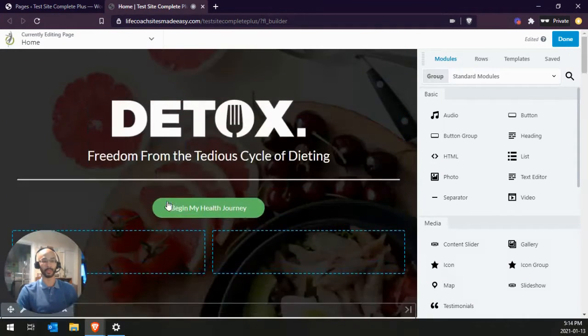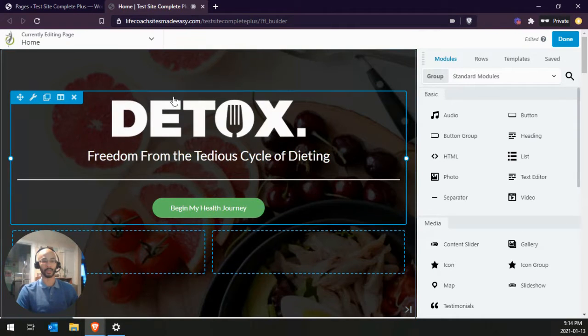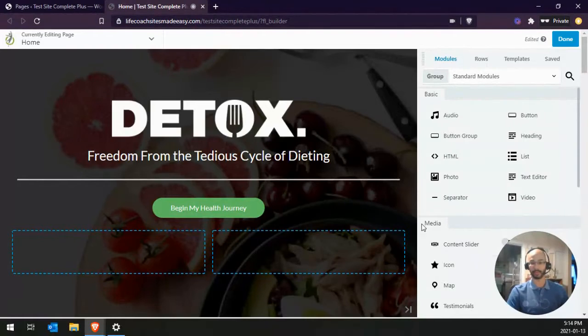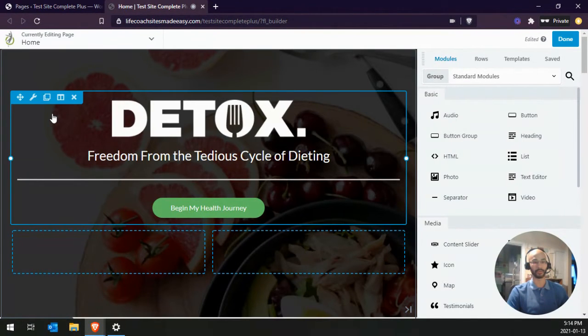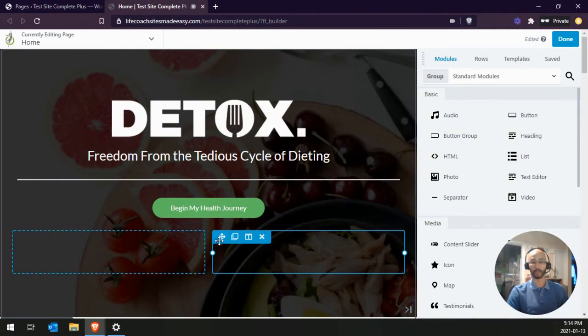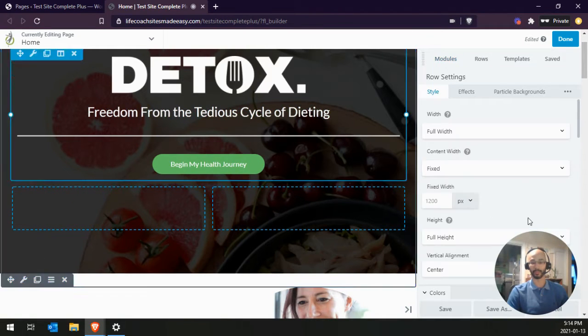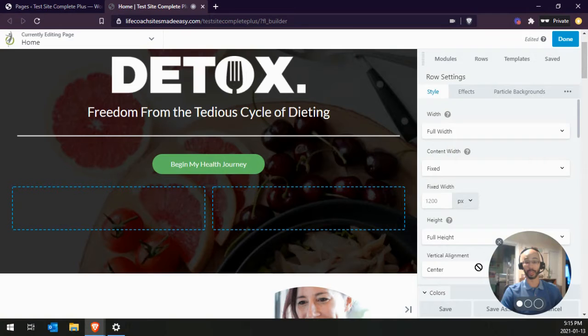And we're going to scroll up and we're going to check out this background image here. So I'm going to move that out of the way because the handles for the blocks almost always appear in the top left. But at the very top of the page, this row, the controls for it are actually in the bottom left, just so that it doesn't interfere with other stuff. So that's where we can click on these row settings. And you'll also notice that it's row settings, not image settings.